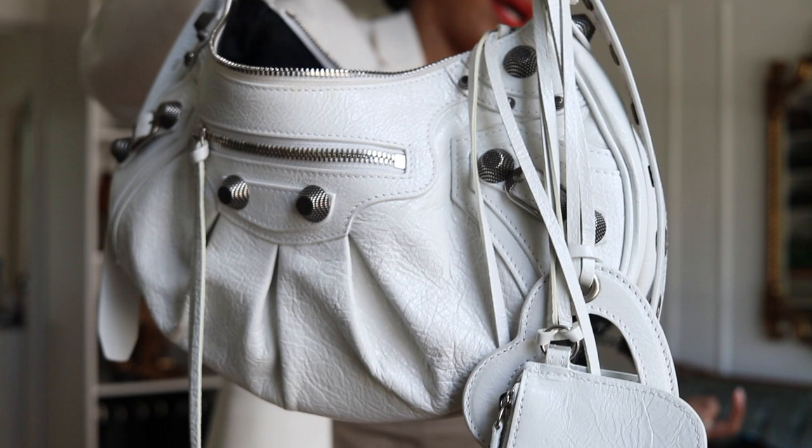And I love whites. I love white bags. You know I like white bags. I actually sold my Stowed Moon bag, so one of you lot is going to be getting it very soon. The reason I did that was because I wasn't wearing it as much anymore, and I wanted something a bit more practical. That one just didn't hold as much as this white bag does. This holds way more than the Stowed Moon bag. Plus, I like the versatility of this one versus the Stowed Moon bag.